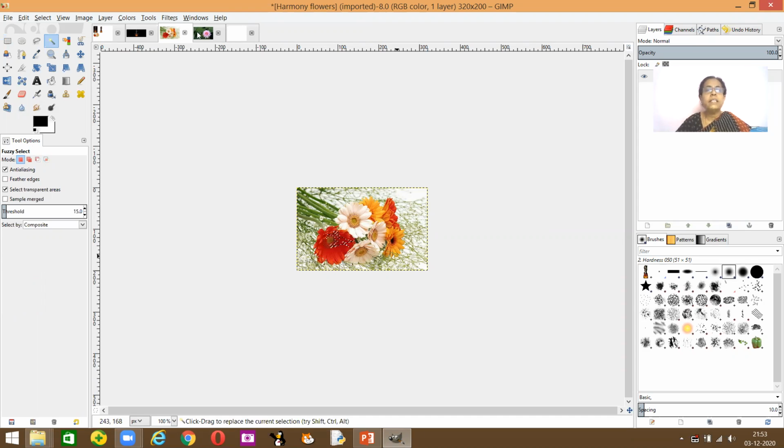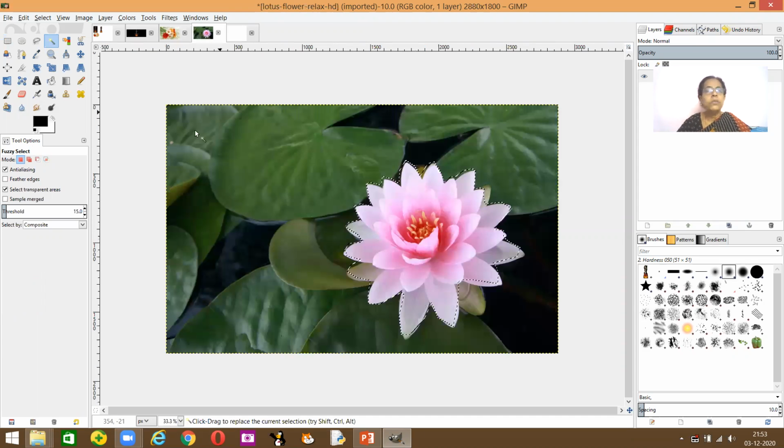If I take this picture and want to use the fuzzy select here, say I want this lighter part, everything connected to the lighter part is selected. I want the darker part, see, it's selecting those only for this particular area. It's not moving out. So basically it sticks to that. You see, of this petal, because they are connected, it's selecting.